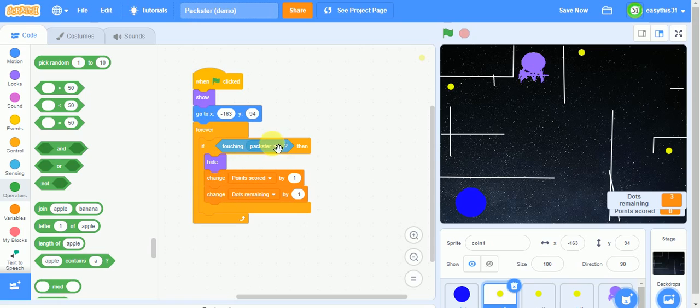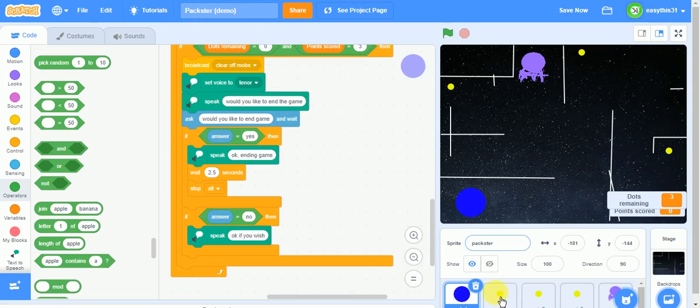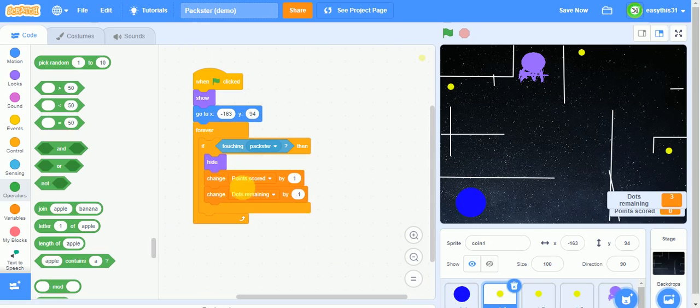If touching Paxter, and Paxter is the name of the sprite, hide, change points scored by 1, change dots remaining by -1. So this reduces the dots remaining to 2. And you're going to do the same for all of these.